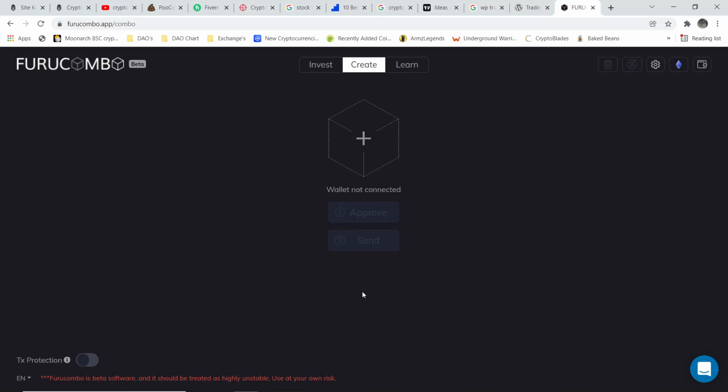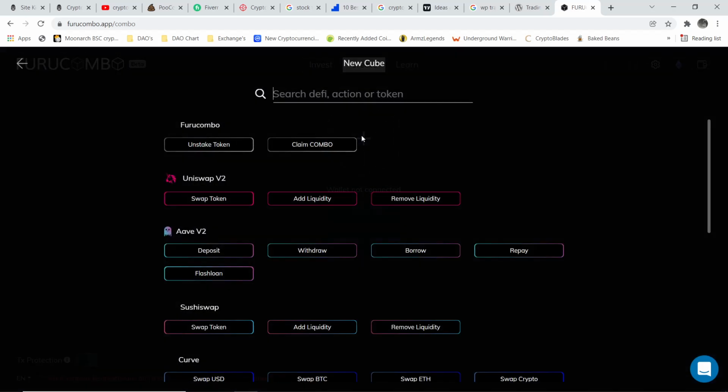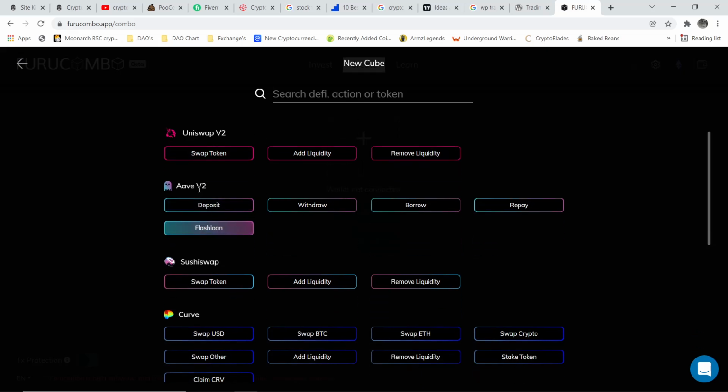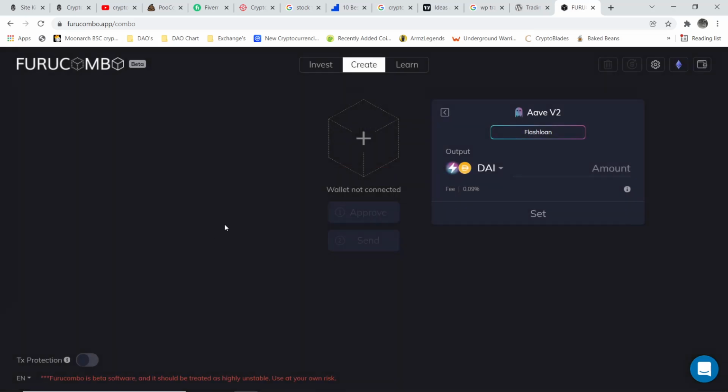So here, you'll have this screen, which is a brand new screen for creation. So you go to add, and in here you want to use version 2, which is a flash loan. So what we're concentrating on are flash loans, which is arbitrage. So what this is telling us is we can loan money from Aave version 2. We can loan the money and then pay it back. So we want to start a flash loan.